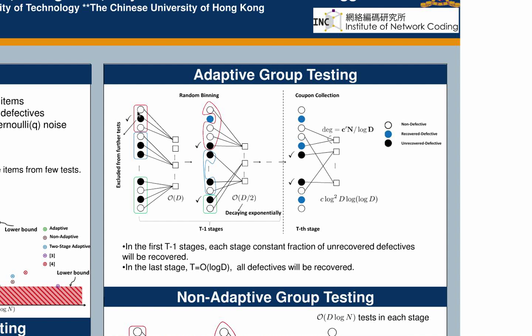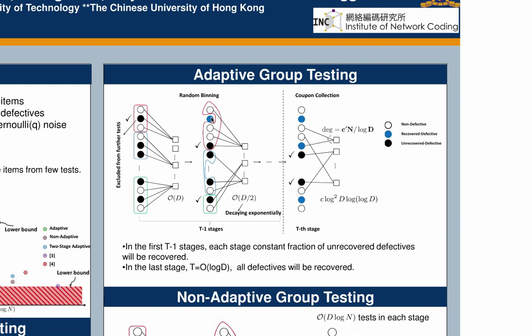For example, in the first stage, if we have d defectives, d unrecovered defectives, and a total of n items. So therefore, if we partition this into sets of size n over t, then with a high probability there would be a constant number of sets which have exactly one defective. And based on the GROTESQUE testing on each of these sets, we can figure out which the defective is.